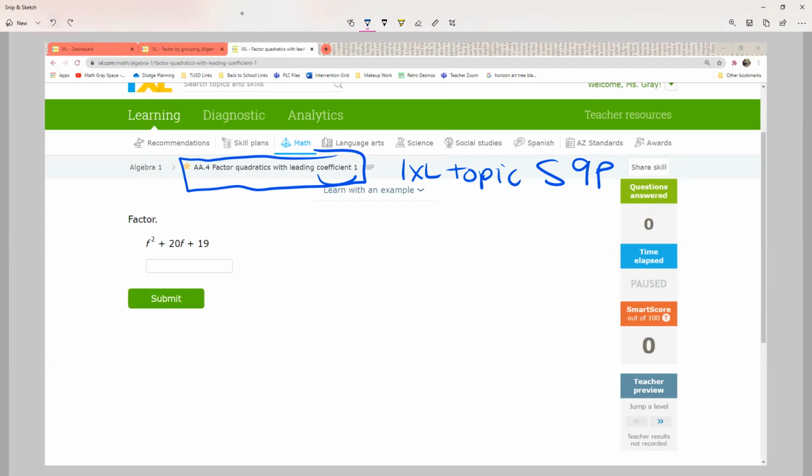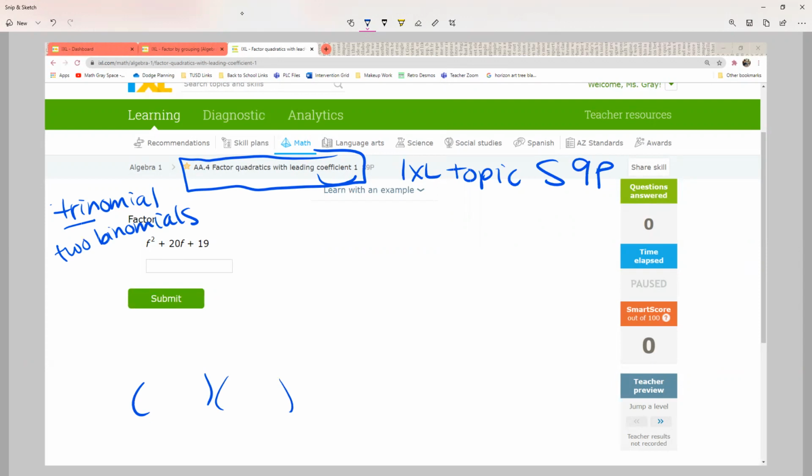Basically, what you're trying to do is take a trinomial, in this case. The last one was taking 4 terms and turning it into 2 binomials. This time we're taking 3 terms, or a trinomial, and turning it again into 2 binomials. So it's going to be the same type of answer as the last one. I'm going to have a parentheses and a parentheses at the end. These are not as much of a process. It's a different process, I guess.